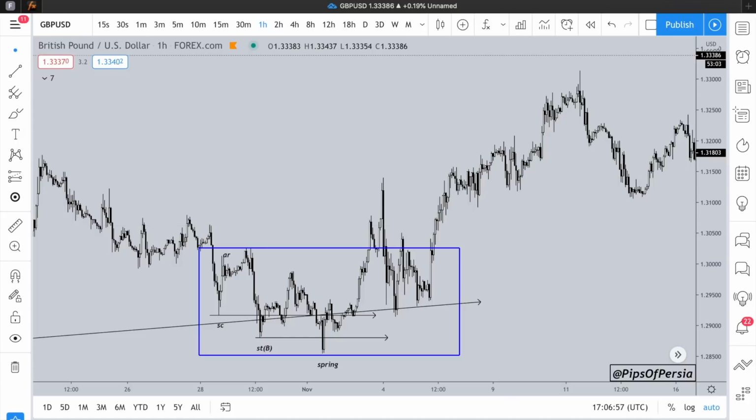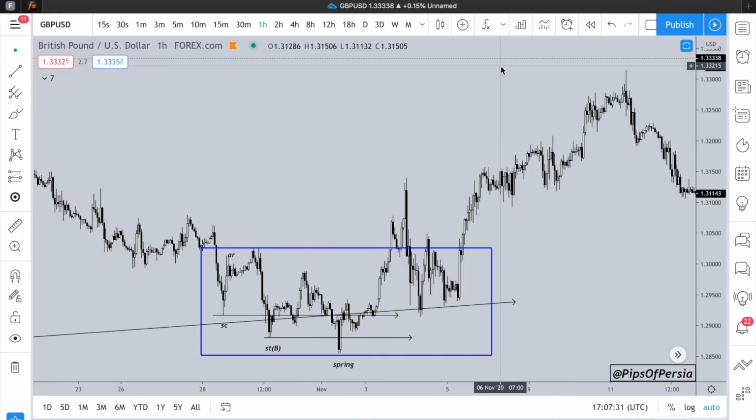Trust the process. But once we can see these facts a little bit more clearly on the charts, it allows us to have a much better chance of judging the actual direction of the market. Direction being the key word here. We use Wyckoff in a way to support our directional bias in the market. We don't necessarily use Wyckoff for entries. We have other concepts that we would use for entries.